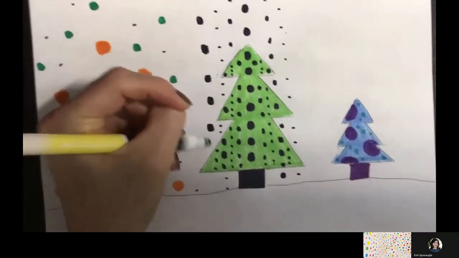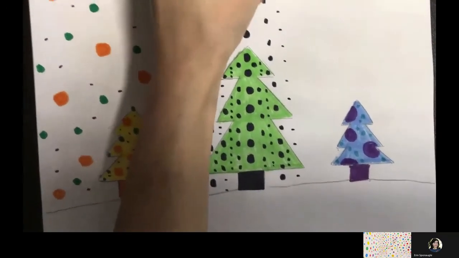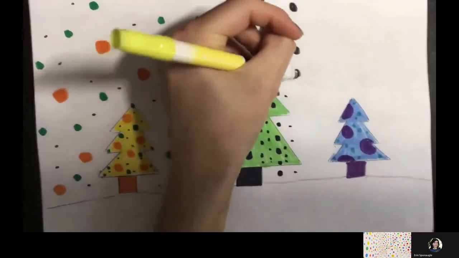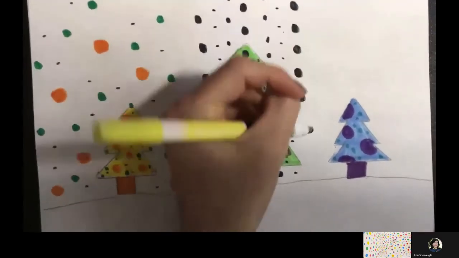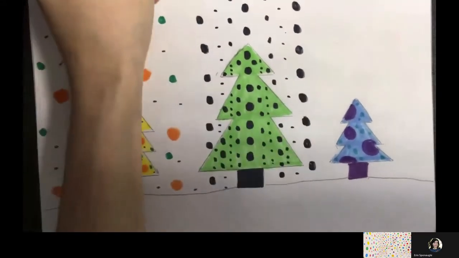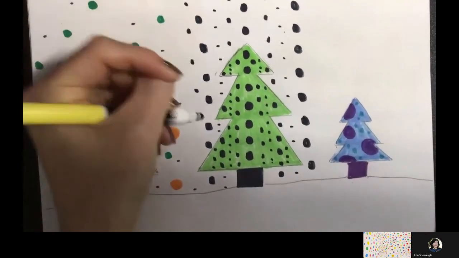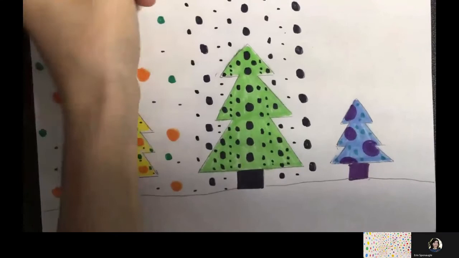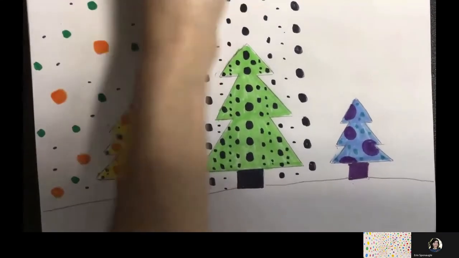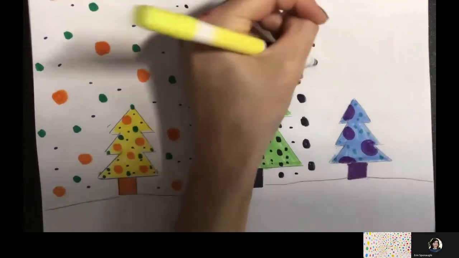So see there, art doesn't always have to be making something look realistic. Patterns are art too. In fact, many of the things that you wear have a pattern on it. They aren't a perfect representation of a tree or another object. So keep that in mind when you say, I can't do art. Oh, I bet you can. All right, put one more line of polka dots here.